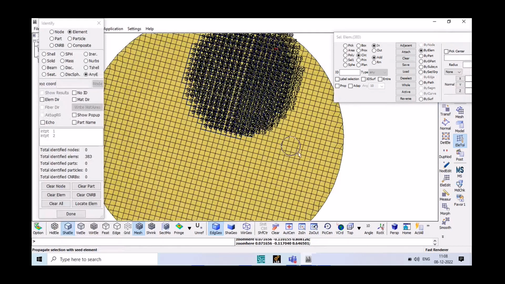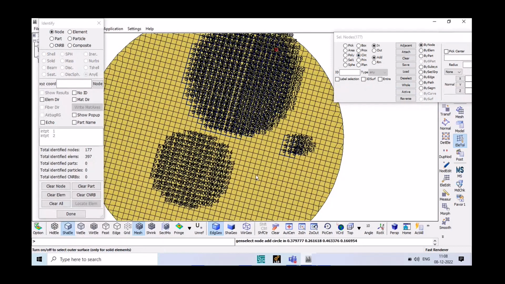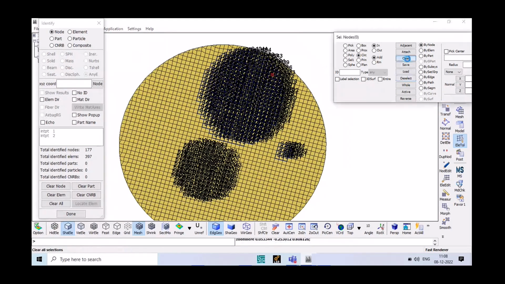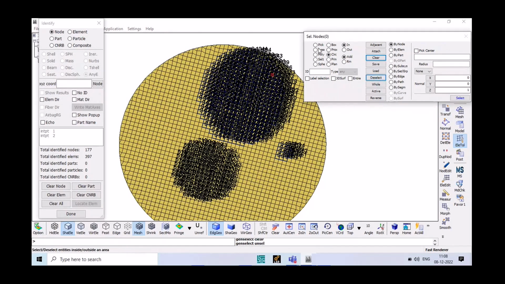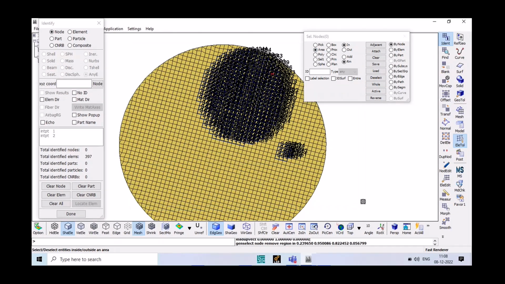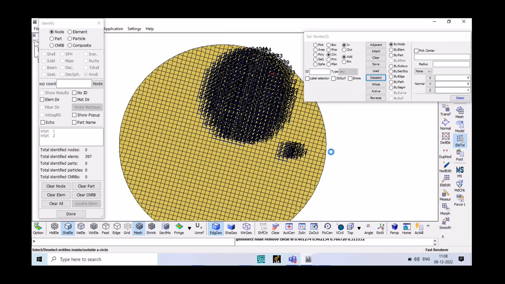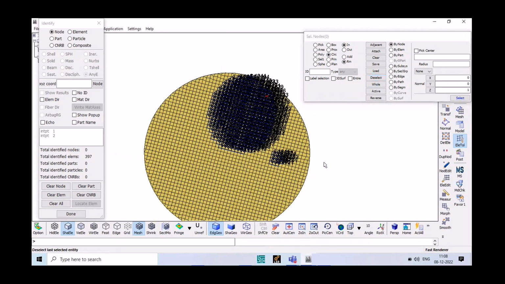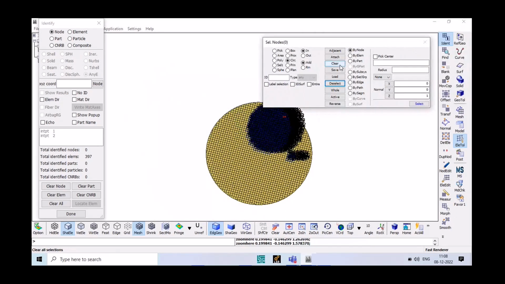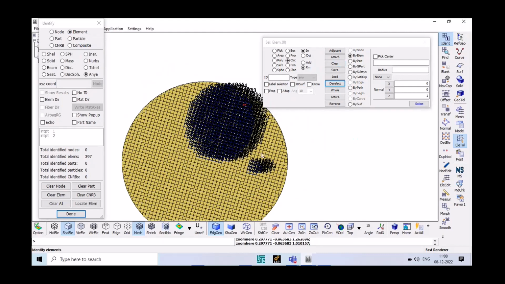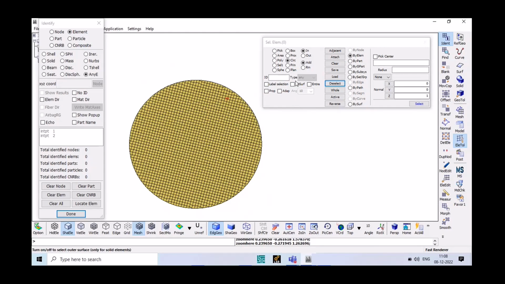In this circular way also, sometimes you need to select particular nodes or elements. You can use the circular option and select the nodes or elements. Okay, that is element. You have to check the selection also when you're selecting. The same way, you can make selections directly by boxes.